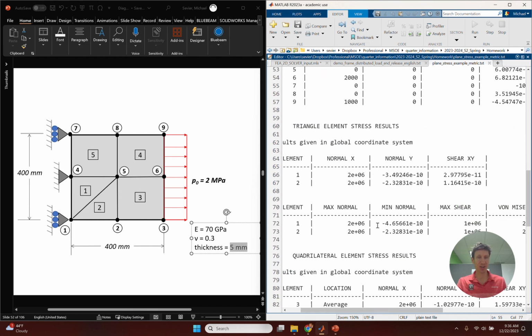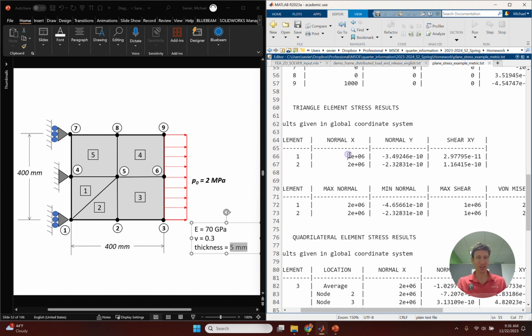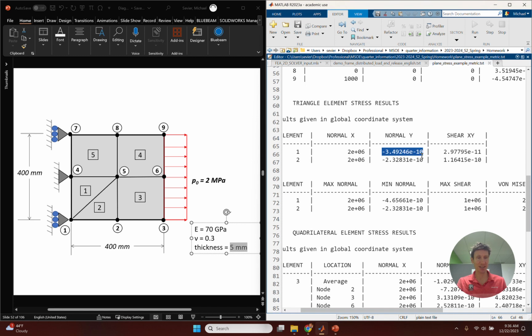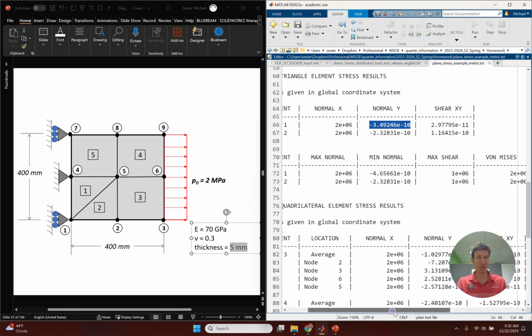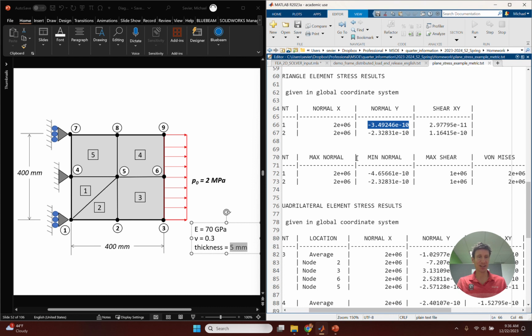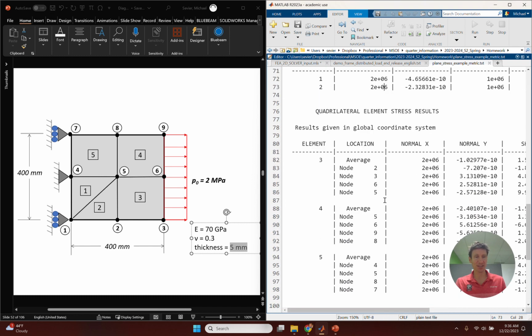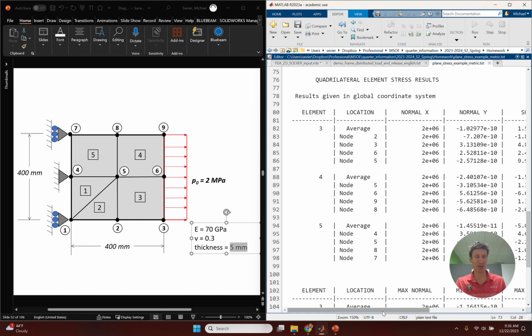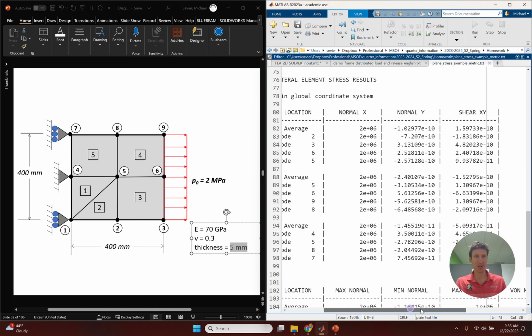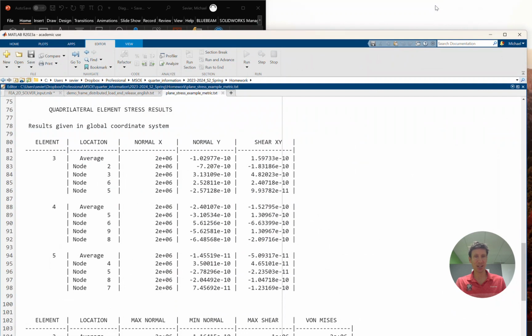And if we look at our stress results, sure enough, we see stress primarily in the x direction with just some numerical error elsewhere. And we can also take a look at some of those stresses that are calculated off the baseline stresses, so max normal or principal stress, right? Minimum normal stress. We have a maximum shear if we rotate our perspective of the stress element. We have a von Mises stress. So all those look well and good, and that's about the same that we have for our quadrilateral element as well. Alright, so that gives us an idea of what's happening in the text results.